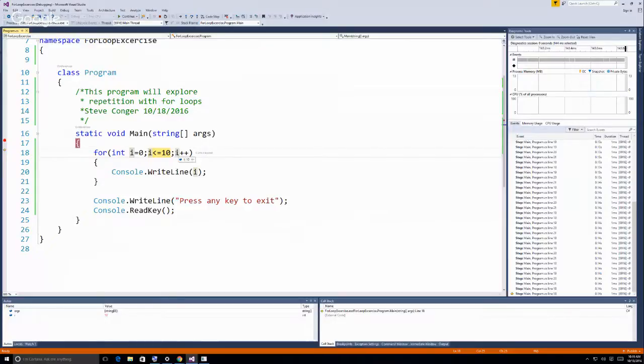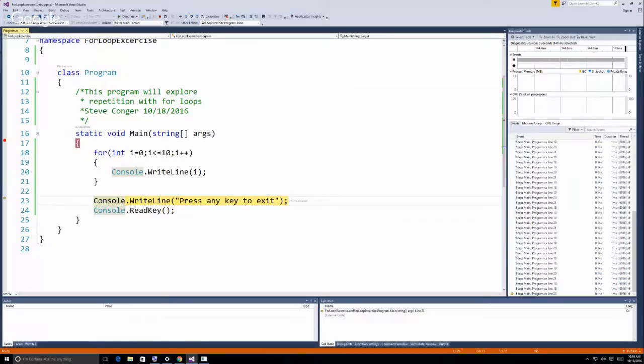It's still within the range because it's equal to. So it goes through here, writes that. Now when it increments it, i is equal to 11. That is no longer true here. Notice it says false. And what that means is it will pop down out of the loop.